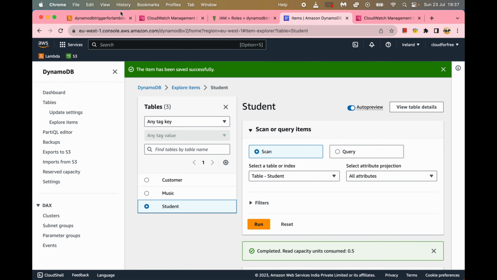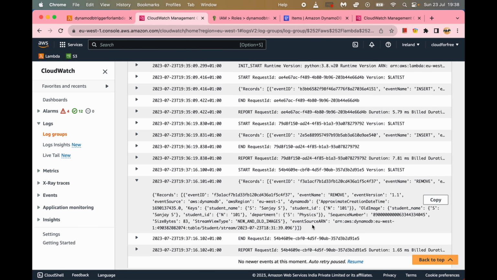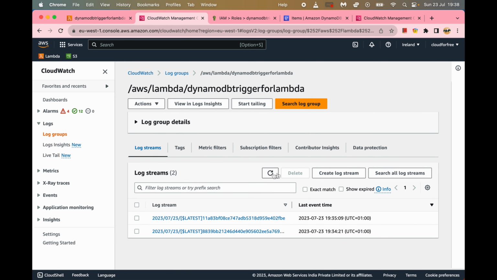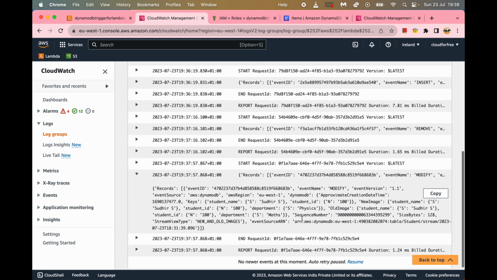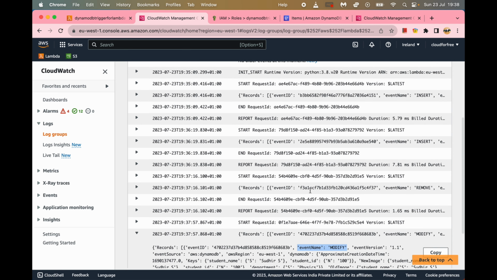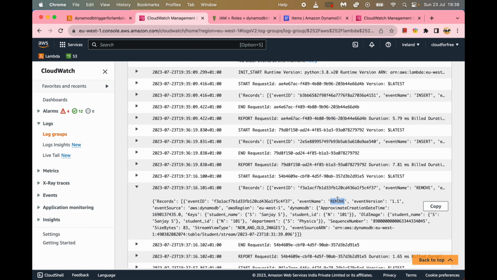There is a modification, so a log will come here. I will go back and check the log. If I click on this last log, it's a modify operation.